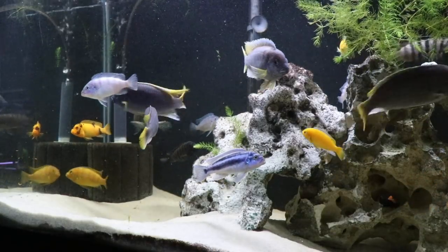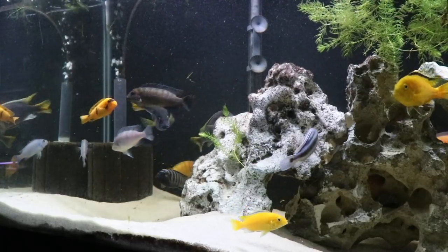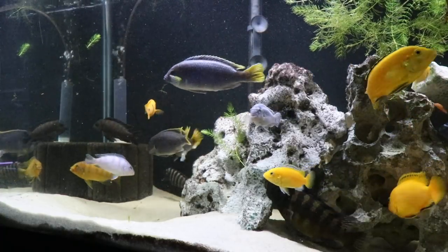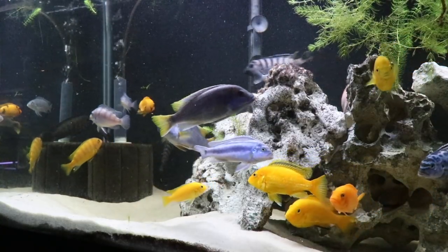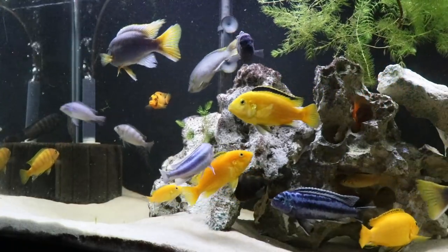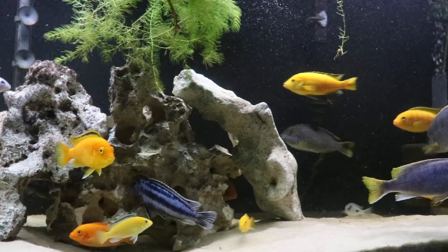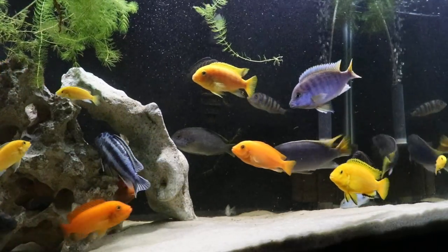Tank size, this 75 gallons, probably about as small as I would go. I suppose you could keep a breeding group in a 55, but again, this is a larger Imbuna, and what's interesting about these fish compared to a lot of the other Imbuna, they will swim mid-water, even on the upper part of the tank, where a lot of the Imbuna cichlids like to be very close to the substrate and the rocks. These guys will swim more mid-water. So ideally, you know, that 55 gallons, 75 that you're looking at here, you could probably keep a male and a few females in a 40 breeder if you were just in a breeding situation. But I do like the 75 or larger for these fish overall.